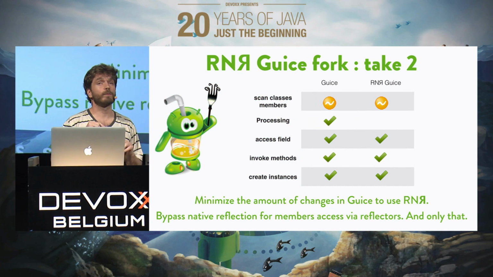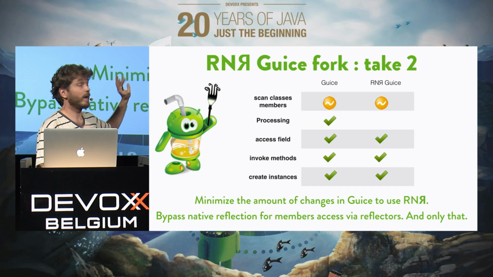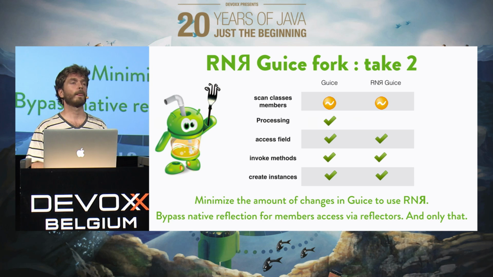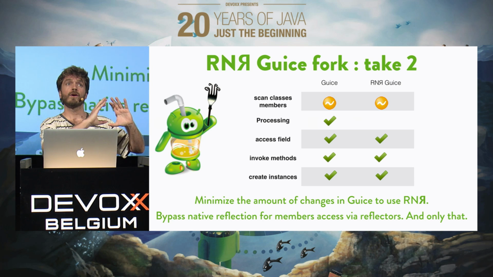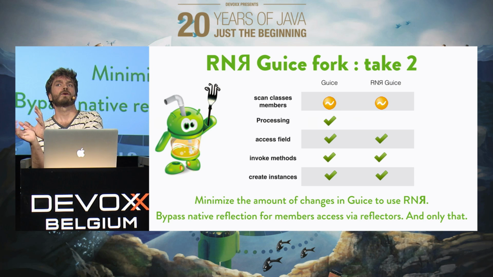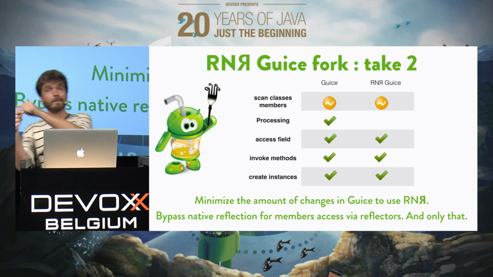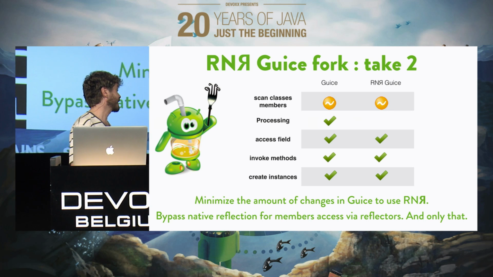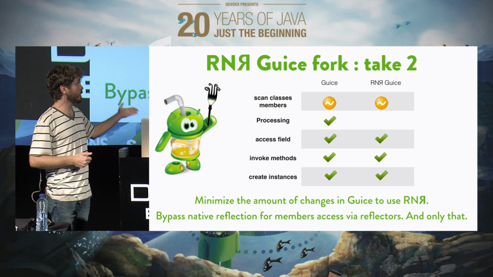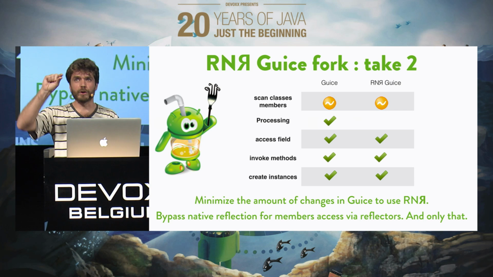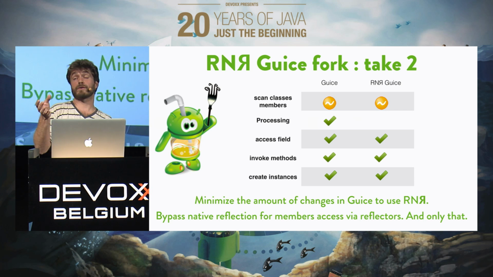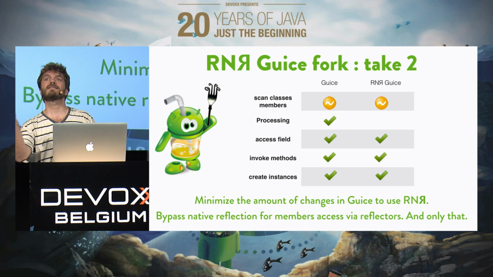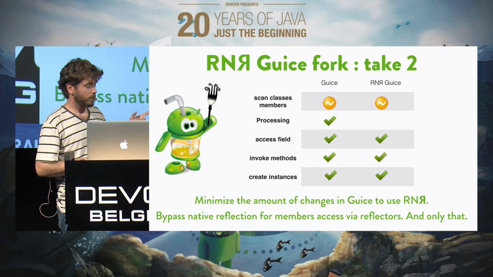So we decided to take a different approach this time. Instead of using R&R reflection for processing, which means, for instance, comparing classes, as we just saw, what we did is just use the R&R classes for the manipulation of the program itself. So when you invoke a method via reflection, we would change that to invoking the methods via R&R classes, sorry. And do it again for the fields, methods, and constructors. But just change that very ultimate process. Not use R&R reflection for the whole thing inside Juice, but just for the very last mile.